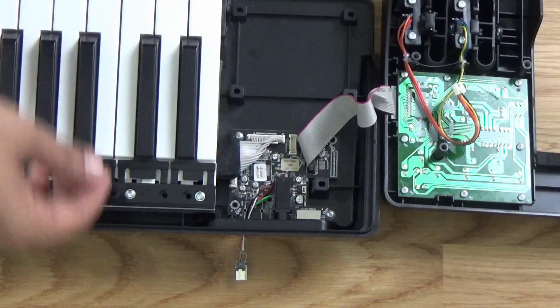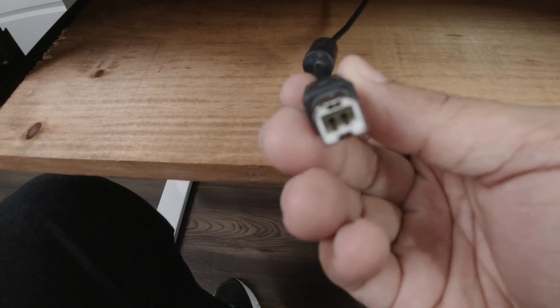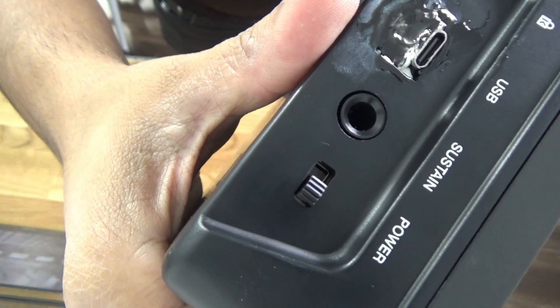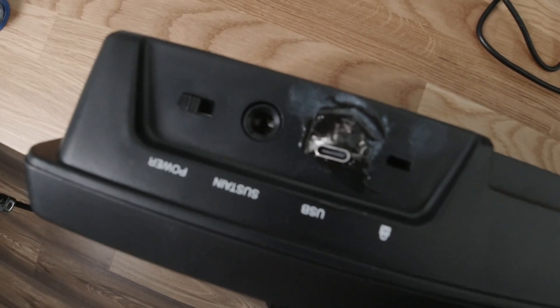I just connected it directly to that white wire you see right there and into the data minus connection. So let's see what happens. I'm gonna put some epoxy there and then after that we're just gonna convert this into USB-C. Oftentimes it doesn't have to be pretty, it just has to get the job done. It looks like it's melted — yeah, I know. The back, like I said before, not the prettiest, but should be able to get the job done.